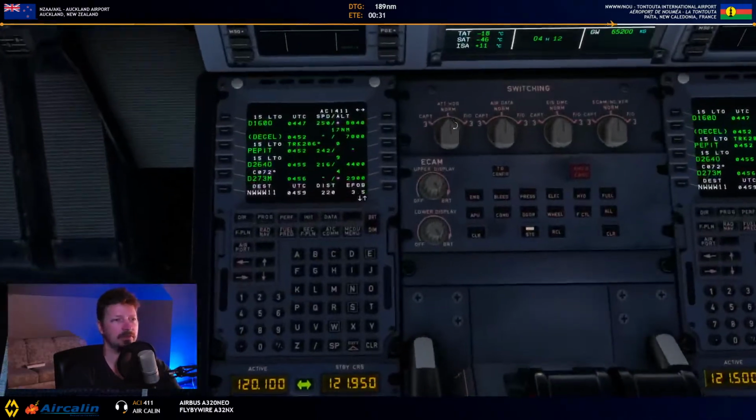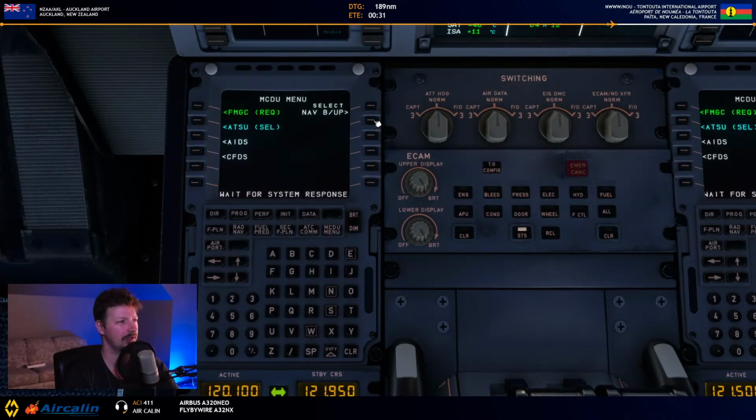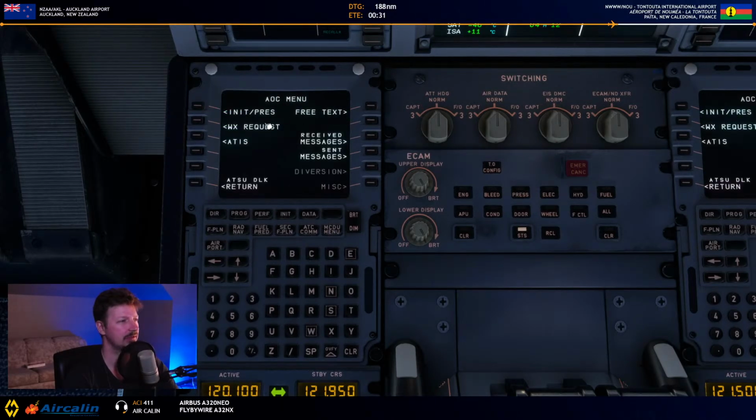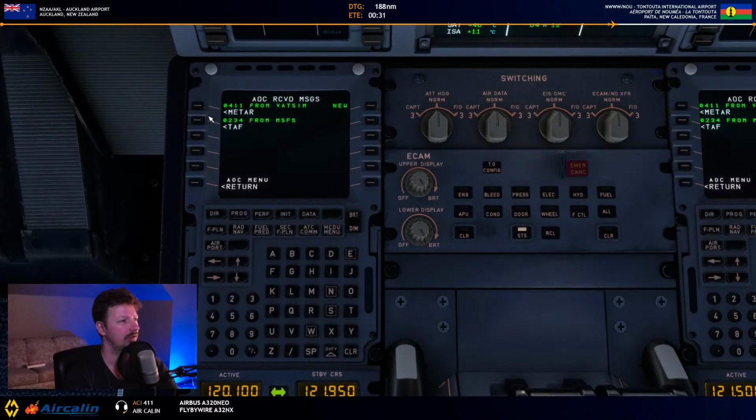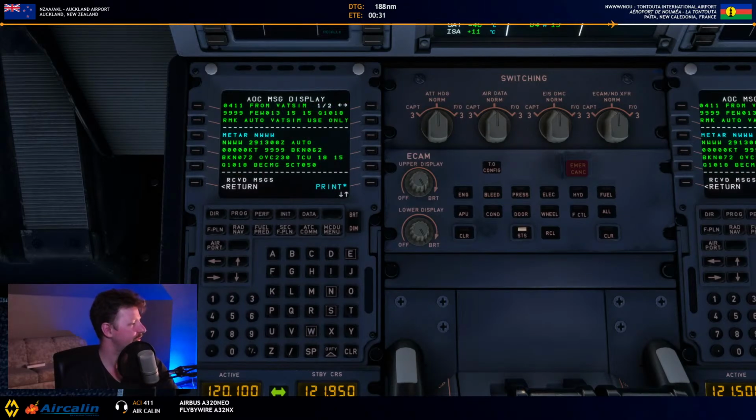Alright. So we're looking for the weather. I'm giving him control, that way I can be down in the box and all that. METAR, we're going to print it off. We can also look. This is from 1300 Zulu, which is 35 minutes old. So, alright. We have no wind, basically.